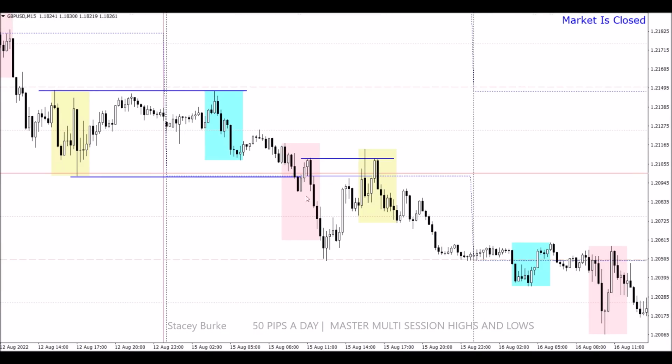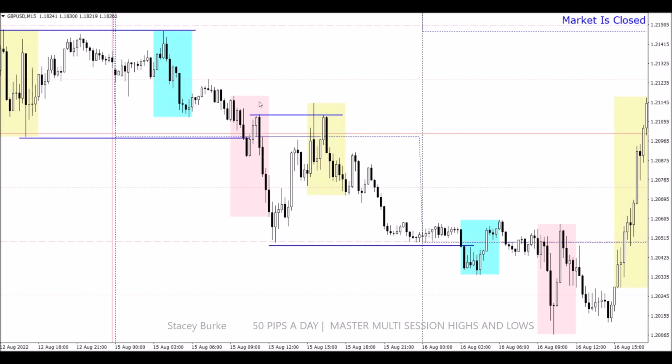So for traders who can't see this, you need to walk through your charts and understand that when we get these 1, 2, 3s and the market continues to move lower, these are peak formations forming in that session, the new lower high of the day. That's made in London. London makes a new lower high of the day. That is a potential area for a sell setup when we head into our next 12 candle window. So we have our peak formation low of the day on day one and a peak formation lower high breaking through the previous day's low in the London window.